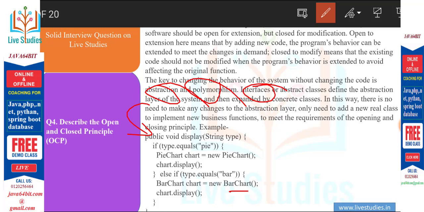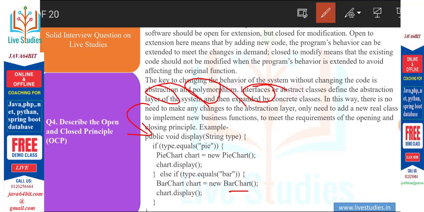The way to make the class conform to the open and closed principle is to introduce an abstract chart class as the base class of other charts. Let display depend on the abstract chart class, and then decide which specific chart class to use for the implementation.